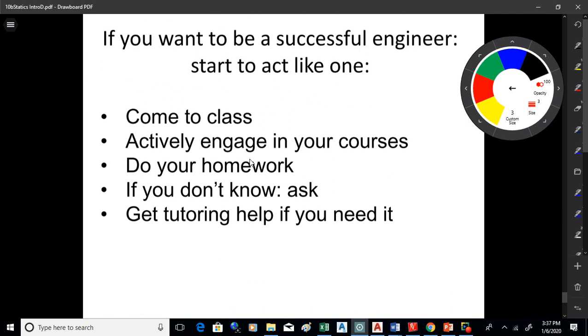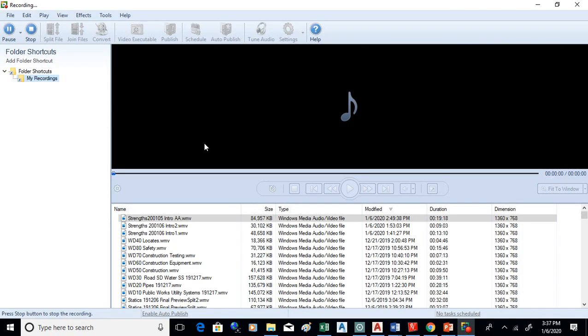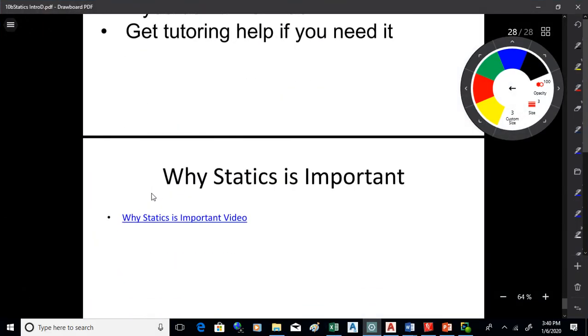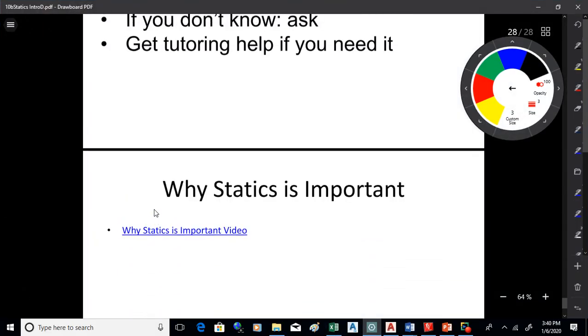So we got any questions on that so far? We doing all right? All right, so that's just a little bit of an introduction to the class. We got any questions on that so far? And like I said, I'm going to start looking around for a new room. This is pretty tight here, so we'll try and figure something out on that.